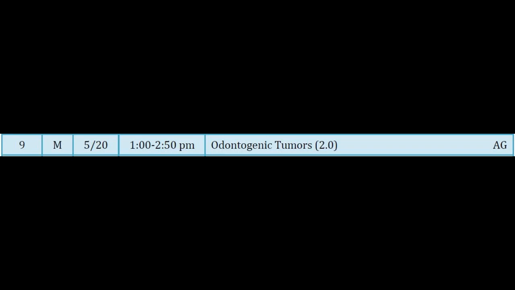So myxoma, it basically arises just from the ectomesenchyme. So the epithelial component is normal here in an odontogenic myxoma, okay? So this is just ectomesenchymal in origin. This is an important entity. Why? Because it mimics a conventional ameloblastoma, an odontogenic myxoma, radiographically. It commonly presents as a multilocular radiolucency. Remember the acronym MACHO? M stands for myxoma, which is your odontogenic myxoma.